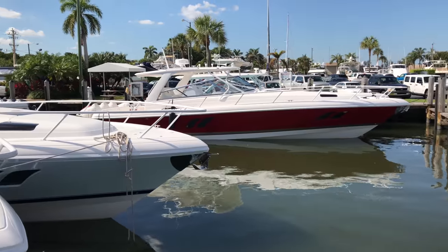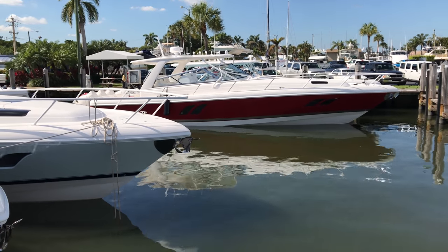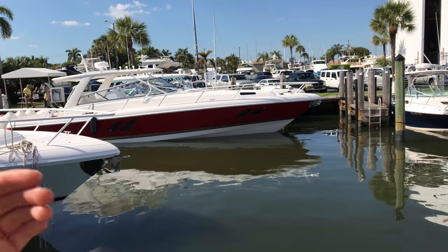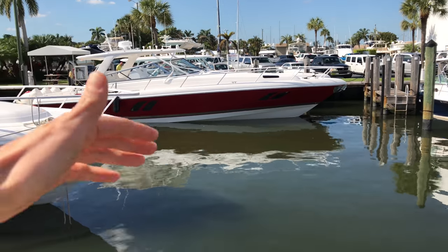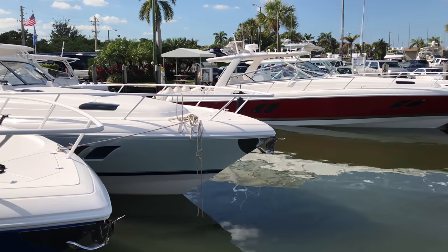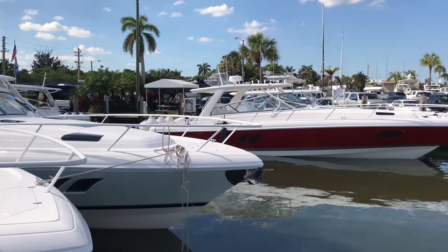You can obviously get different color hulls. You can see there's a boot stripe and pin that you can get or not — they can be different colors, you can mix and match. You can get hull color that comes down to the waterline; we can put it above the rub rail and paint up to anywhere you want. Typically this is what you see here, but we can do custom paint jobs, custom gel coat colors, and we can powder coat in different colors. This white is the typical gel coat color and the powder coat on the aluminum that you normally see.